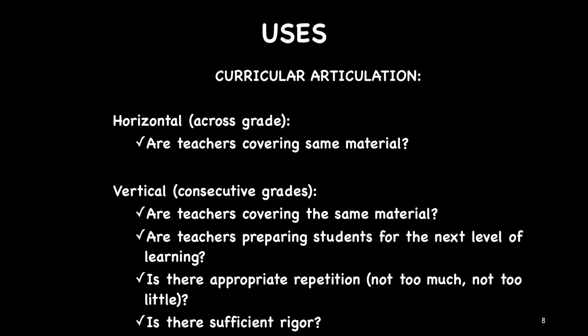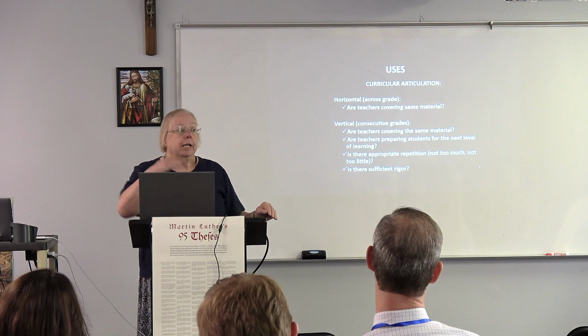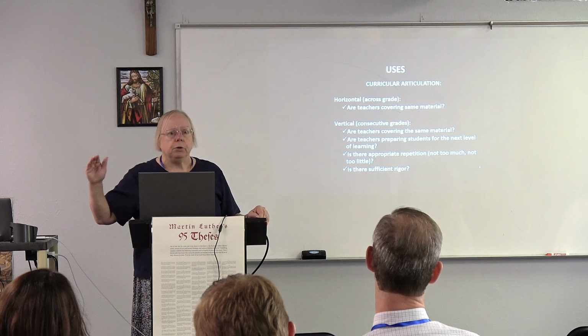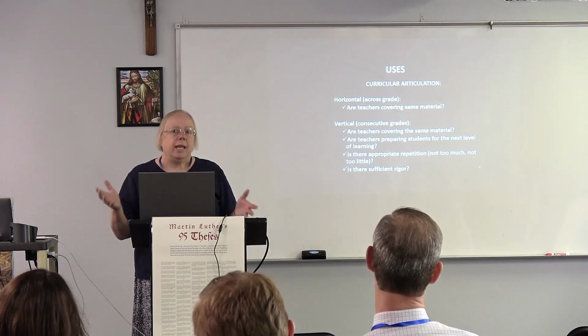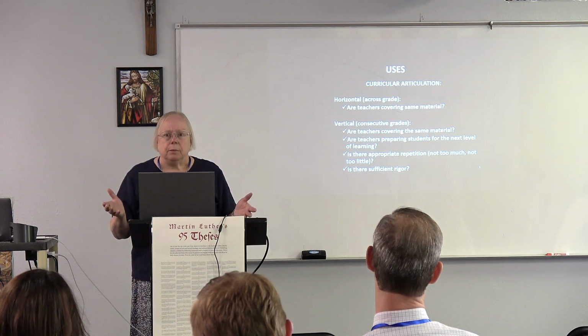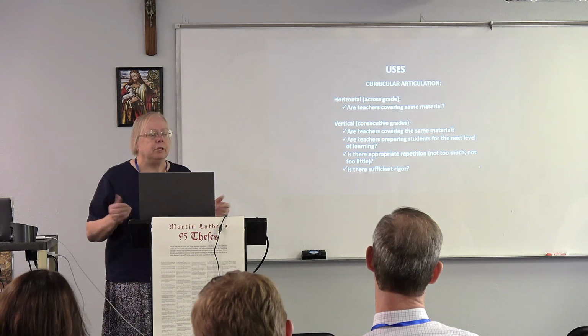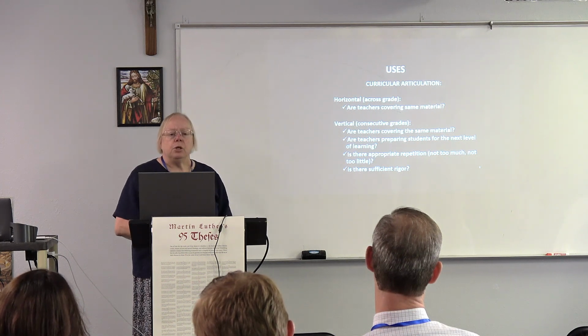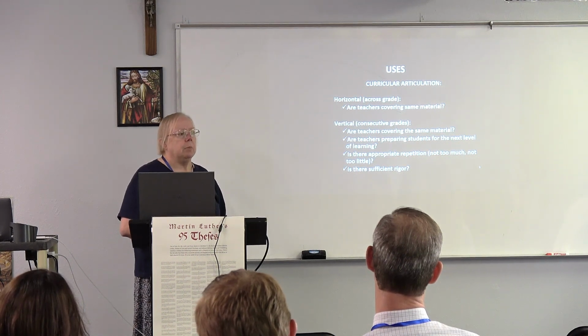It's even more useful vertically, and vertically would be the grade previous to the grade and then the following grade. So again, are the teachers covering the same material? Now, that's the problem. If you have the 2nd grade teacher covering exactly the same as the 4th grade teacher at the same depth, that's a very serious problem of repetition. So you want to find out if they're covering the same material.